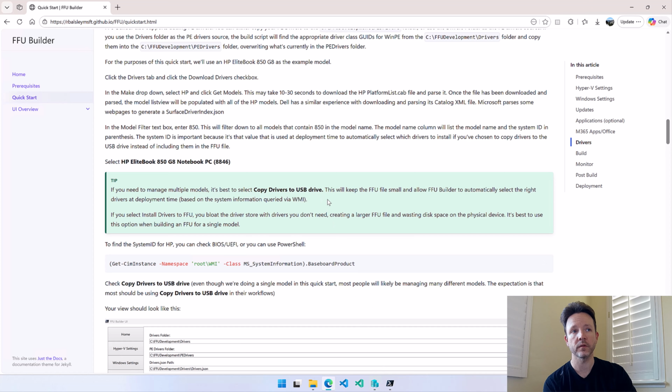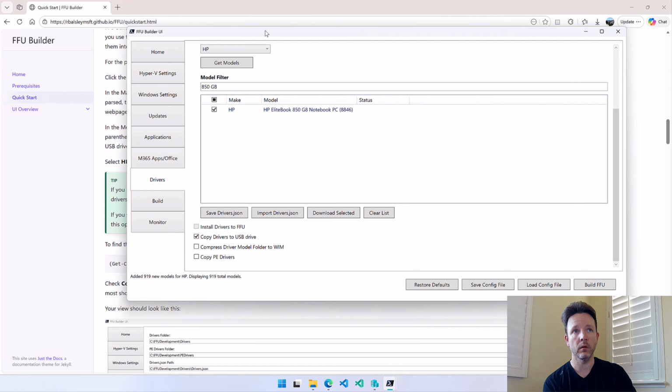The main reason for this is that it's going to keep the FFU files small, and it'll allow FFU Builder to automatically select the right drivers at deployment time based on the system information queried via WMI. So we do not want to install the drivers directly to the FFU. I see a lot of people in the discussion section of the repo saying that their FFU size is like 100 gigs.